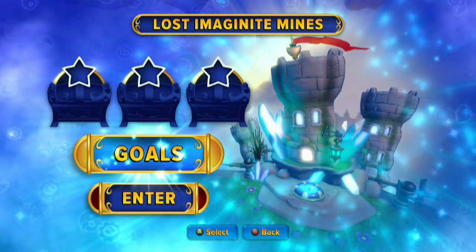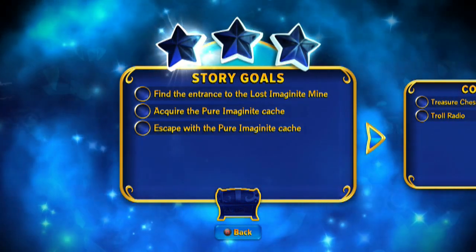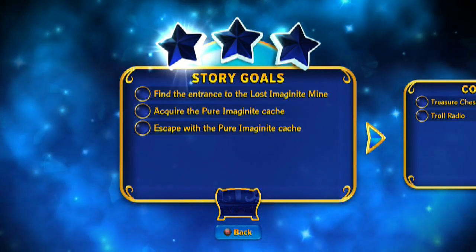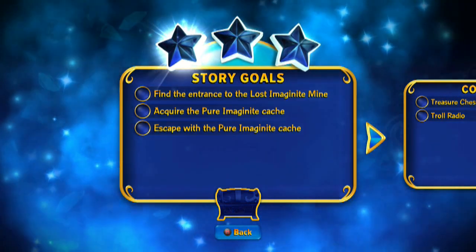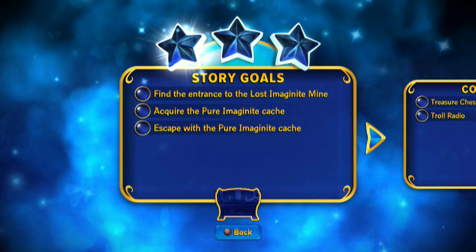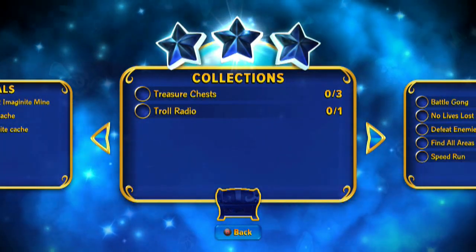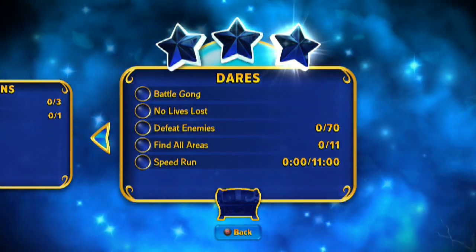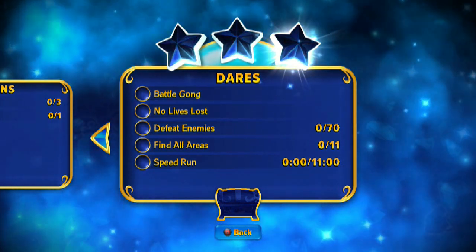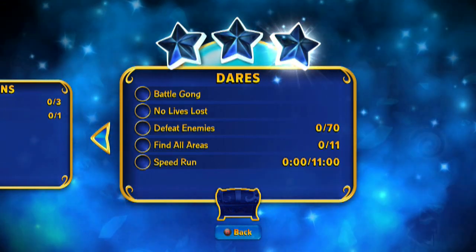Goals: we're going to find the entrance to the Lost Imaginite Mine, which, yeah, it looks like it's a castle right now. Acquire the pure Imaginite cache. Escape with the pure Imaginite. So simple enough. It's basically go to the mine, get the Imaginite, leave with the Imaginite. I think we can handle that. Collections: there's 3 treasure chests, 1 troll radio. And it looks like we've got a battle gong, don't lose any lives, 70 enemies, 11 areas, and an 11-minute speed run. Not too shabby.